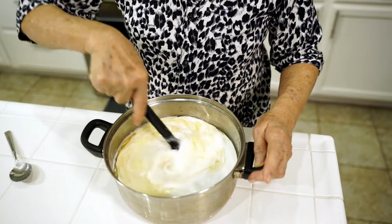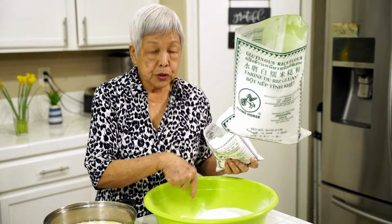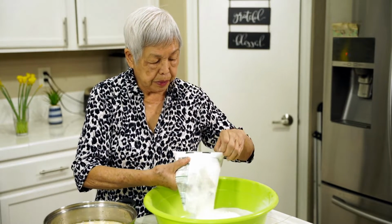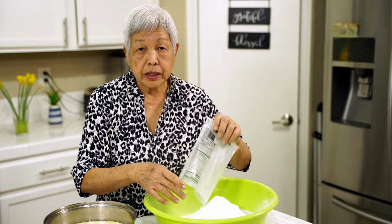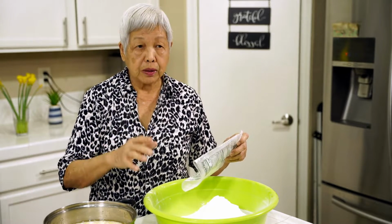Okay, now I have here 3 pounds of glutinous rice flour, and it comes in a bag like this. So I have 2 pounds already, so I'm gonna add the 3rd pound. Now, when you buy this, make sure it says glutinous rice flour, not rice flour. It's not the same. There are different kinds of flour.